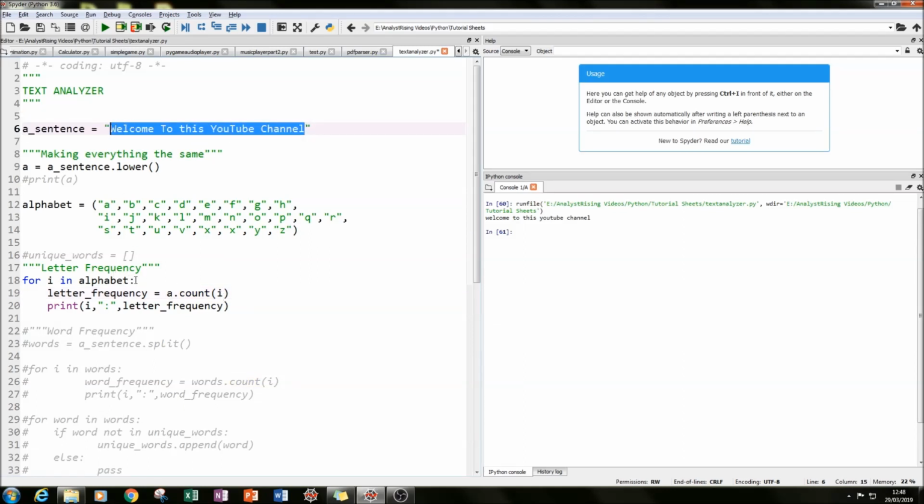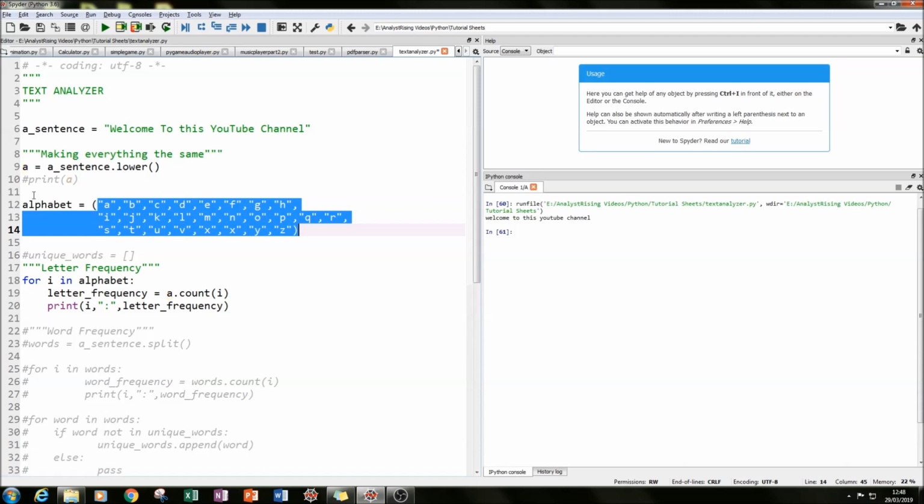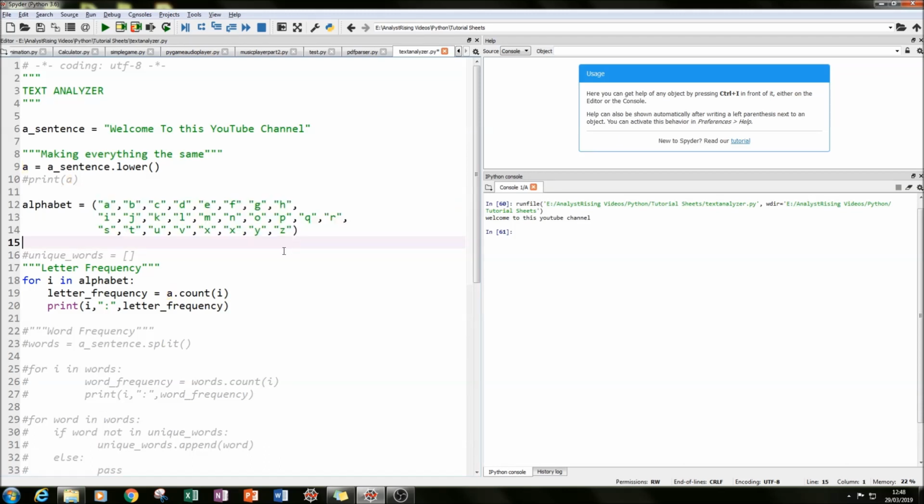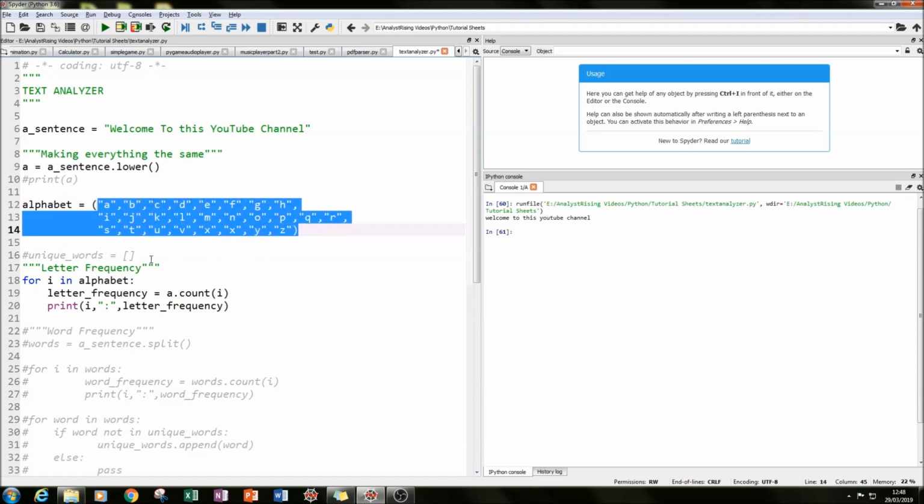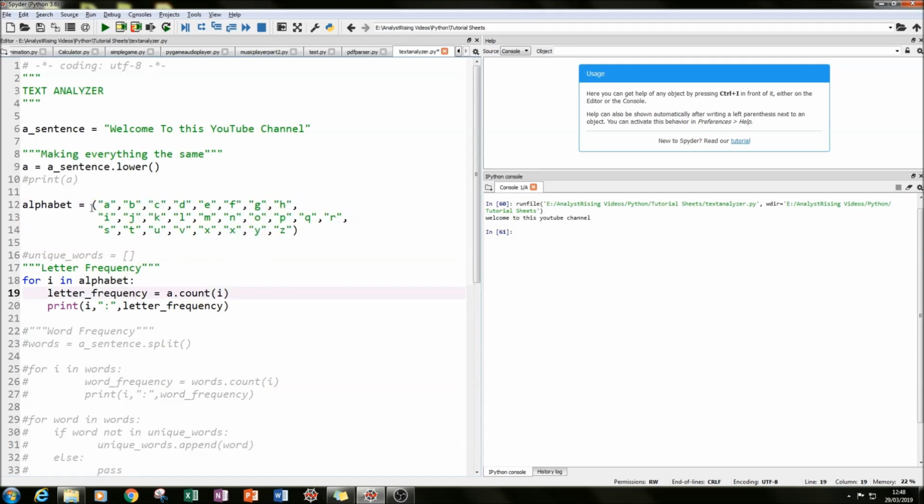And i is an iteration of this alphabet string here. So for i in alphabet, for each one of these elements in alphabet, it will run each element past this lowered string and count how many times each element i appears within this text.